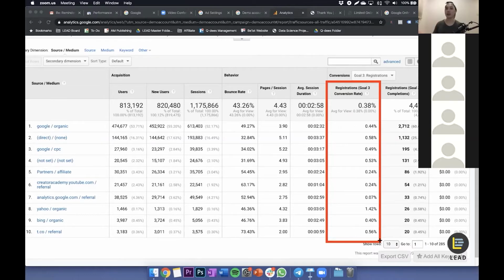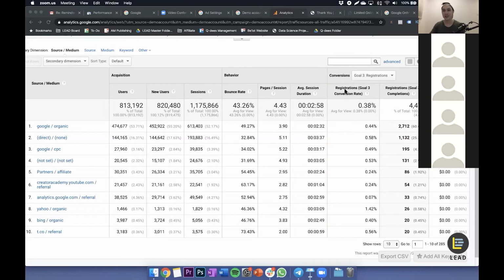And now you say Yahoo Organic. What's going on, right? So we know there's a lot of people from Yahoo Organic with very high conversions. Should we focus our advertising on Yahoo? Should we put out an ad on Yahoo because our best customers come from there? That could be one thought, right? And this is just one thing you can get out from data. I think this is easy to see, right? All right, so let me just filter this and show you even more.